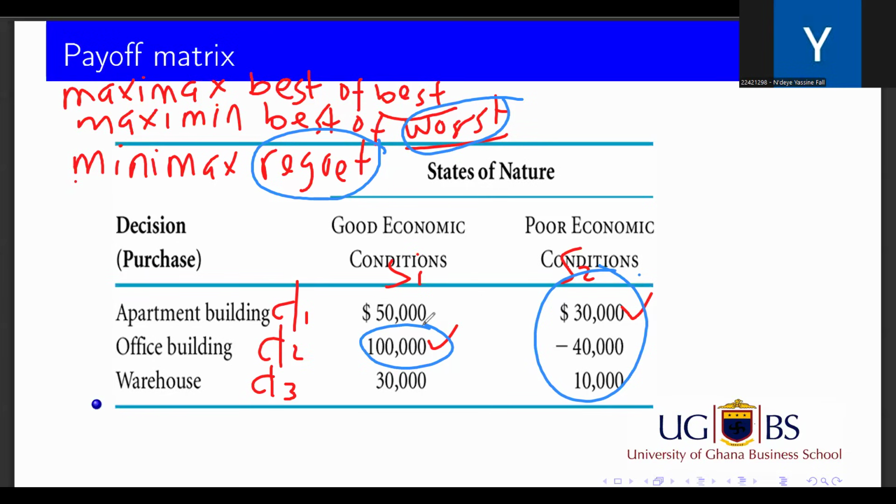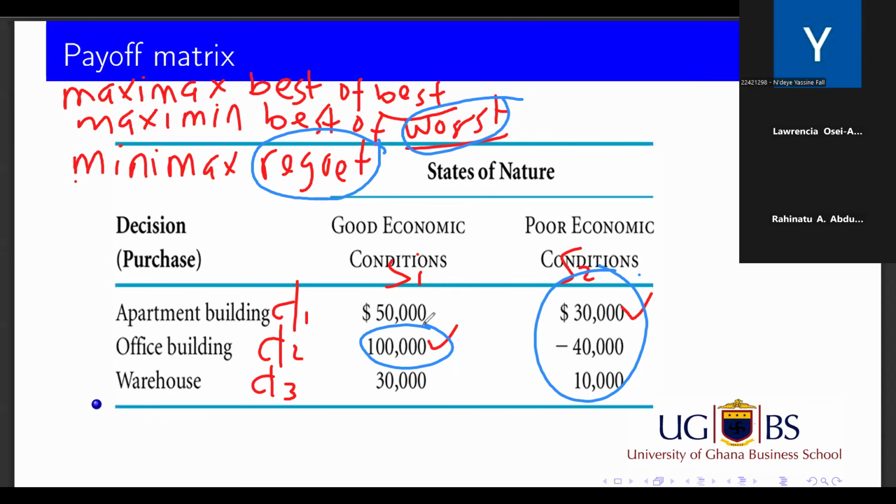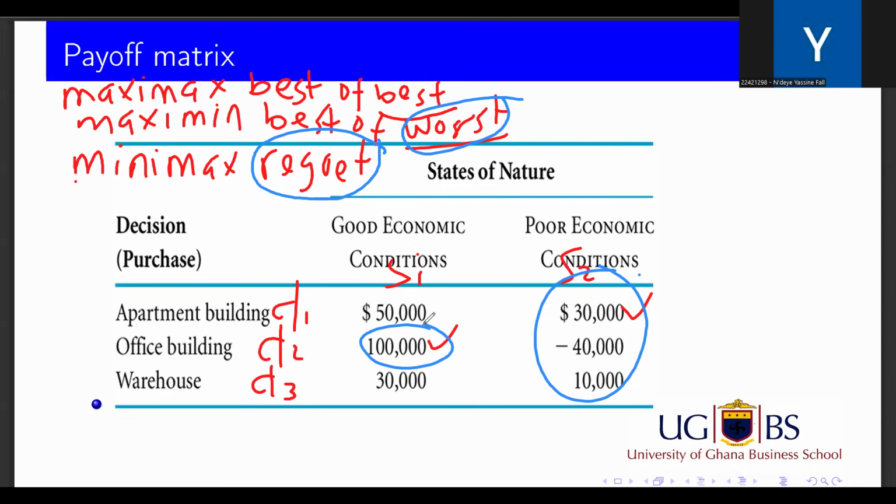We are getting deep here. Yes, sir. 30,000. You would have chosen 30,000, so that the actual regret value would now be a 10,000 loss. Now, the actual regret value, if he now chooses the 30,000, since the 100,000, now you have to juxtapose the 100,000 and the 30,000. What will now be the value of the regret? 70,000. 70,000.